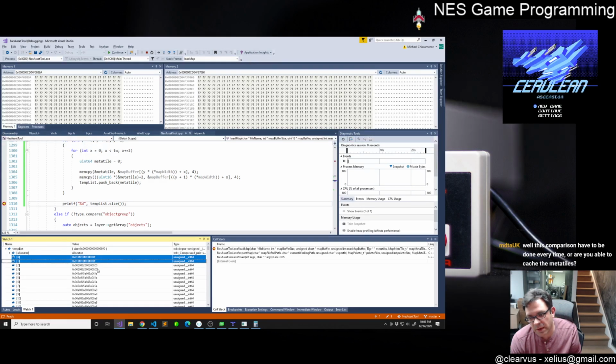Will this comparison have to be done every time, or will you be able to cache the metatiles? For now, I'll probably do it every time. I don't think the game is ever going to be big enough, with so many assets and metatiles, that we would want to speed it up to that level.